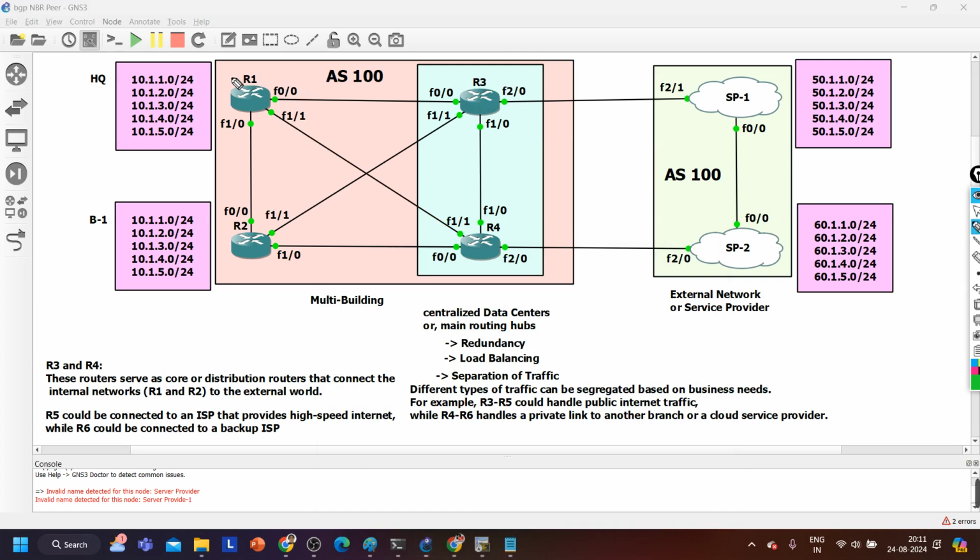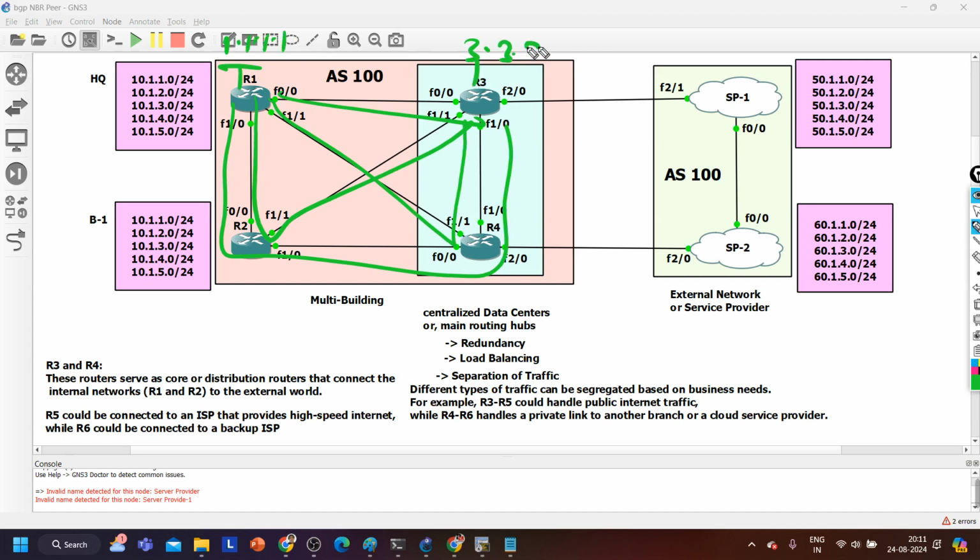The benefit is we have multiple paths between router 1 and 3. This one, this one, this one, yes or no? Even this one. So multiple paths are there between router 1 and router 3. So what I will do, I will create one loopback here 1.1.1.1, here 3.3.3.3, and then I will form BGP neighborship with the help of these loopbacks.